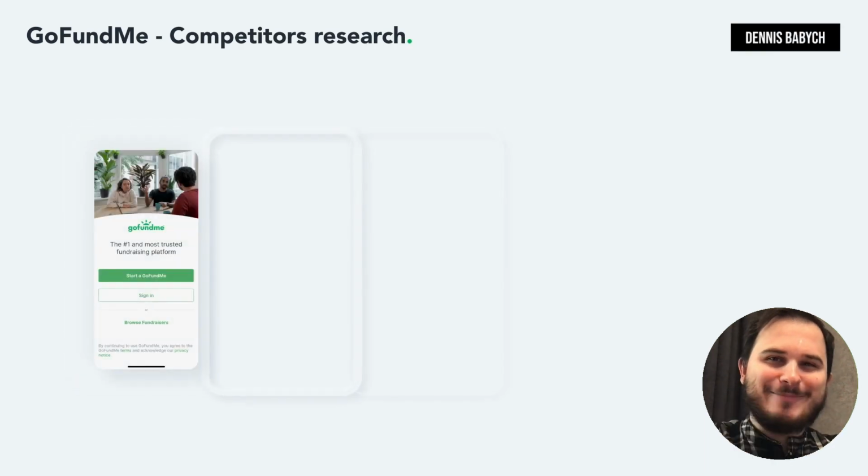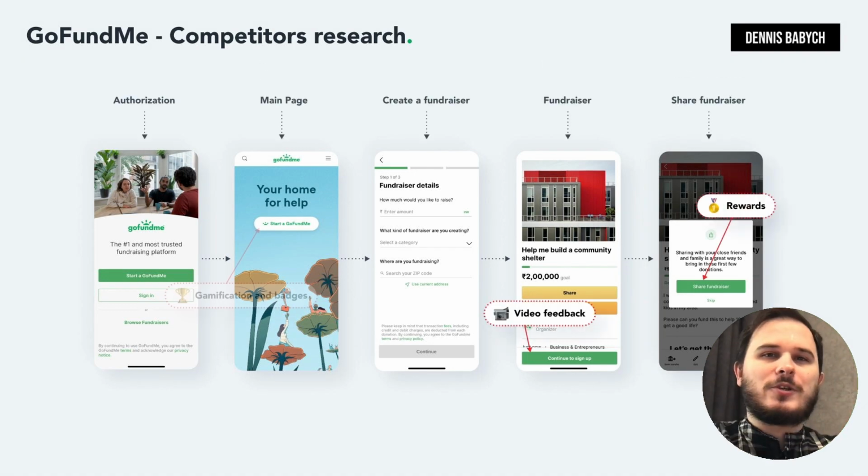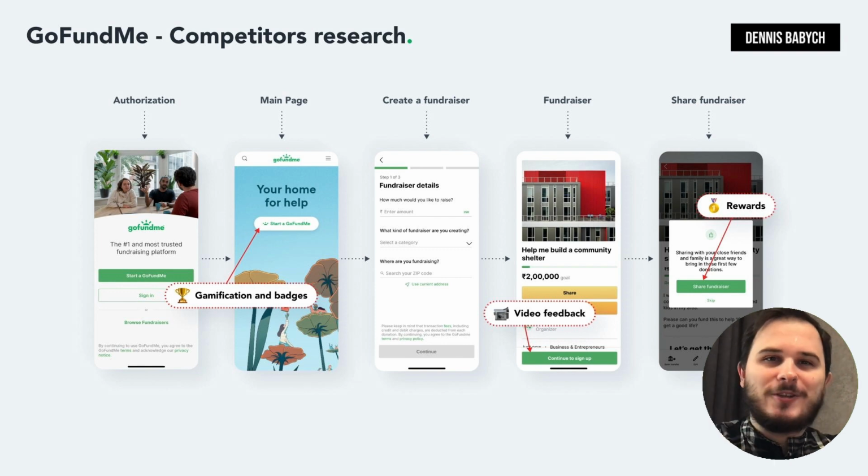If you want to develop an app that crushes the competition, you've got to do your research, my friend. Check out the big dogs in the industry like GoFundMe, Kickstarter, and Indiegogo, and learn from their successful strategies and concepts. But don't just stop there. Look beyond your borders and explore the donation platforms and startups in other countries. You never know, you might find a hidden gem that can give you a competitive edge in the market.